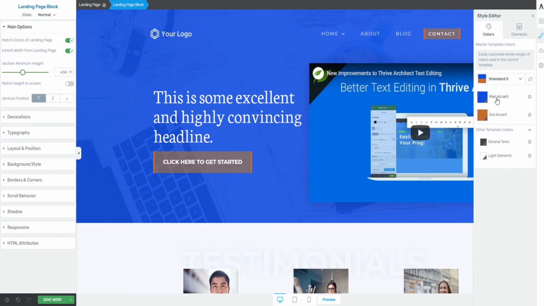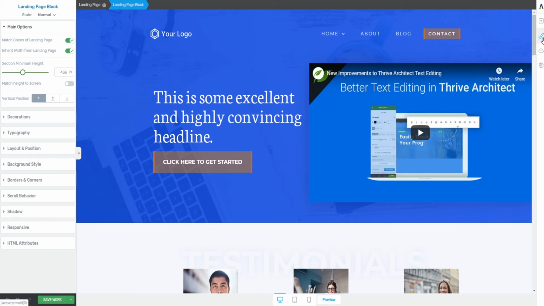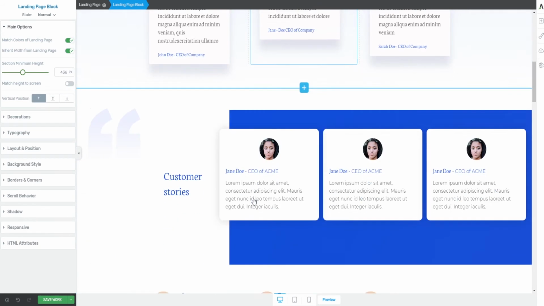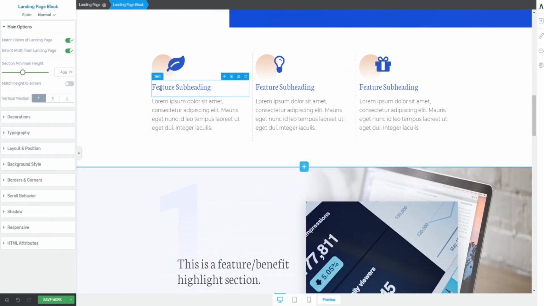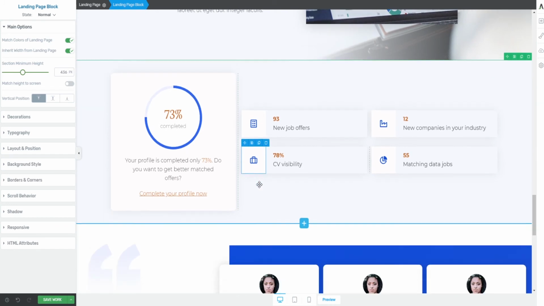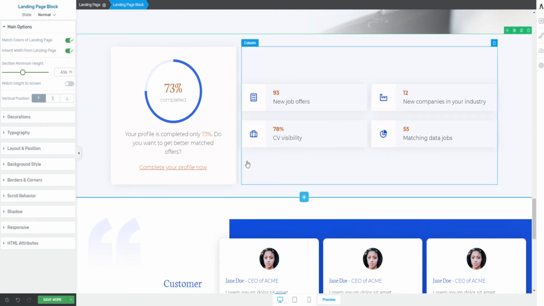If you're an affiliate and wondering how you might use this, once you get more advanced and start split testing, you could use this to split test different colors on different pages, and you could also do the same thing for inserting the sections. For example, you might make two different versions of a page that you want to split test against each other. One version might have testimonials, one version might not. Another version might have these things right here, the other version might not. You might have a pricing table or a statistics table, and then one version might not.